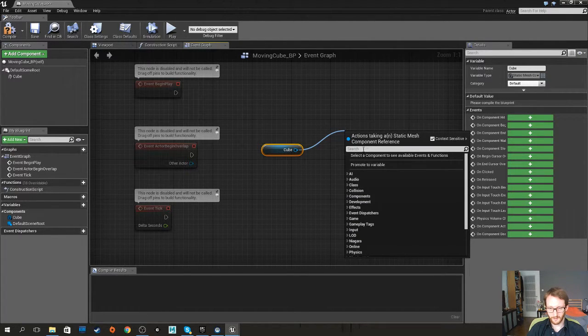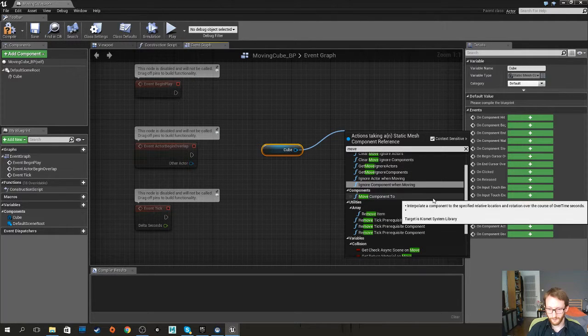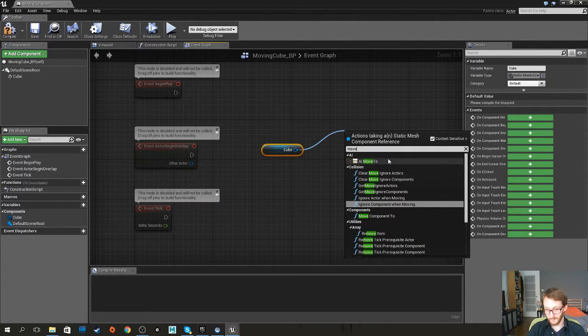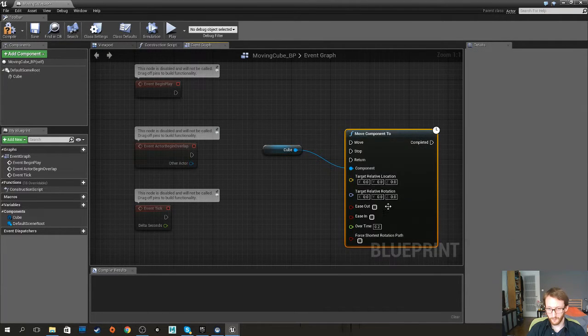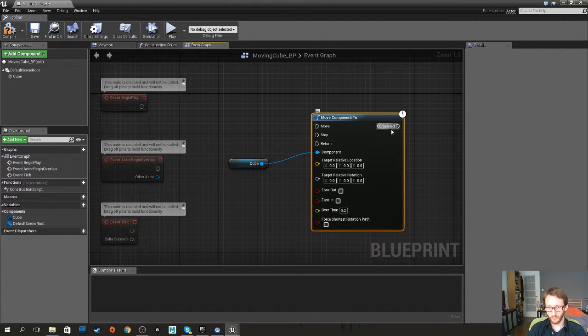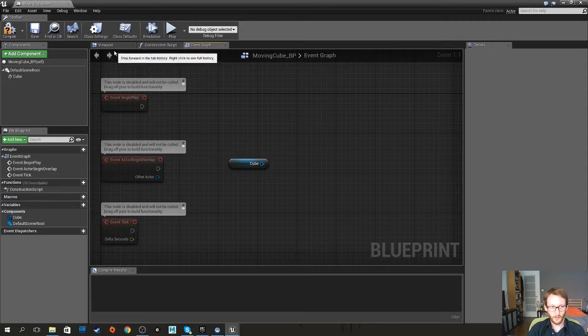So for example, I can say I want to move it, right? So move, but the problem is it's more like move component to. So I could do move component to, but this is not what I want at all. I want to move it.